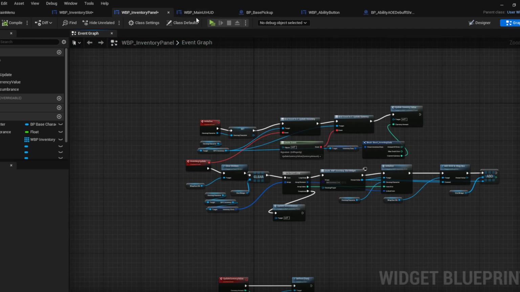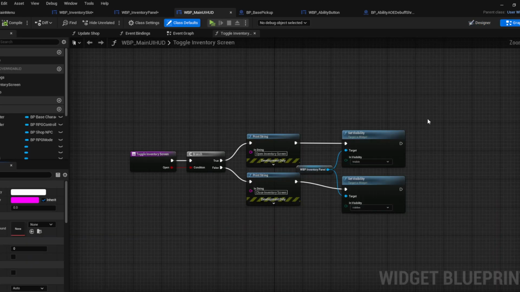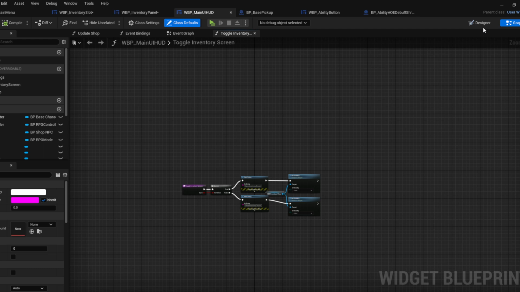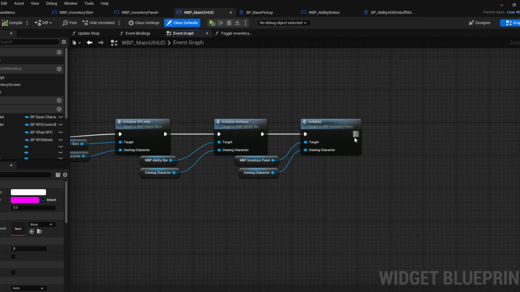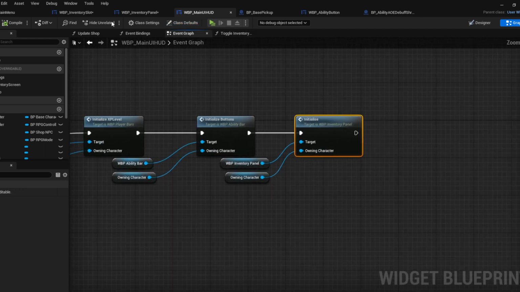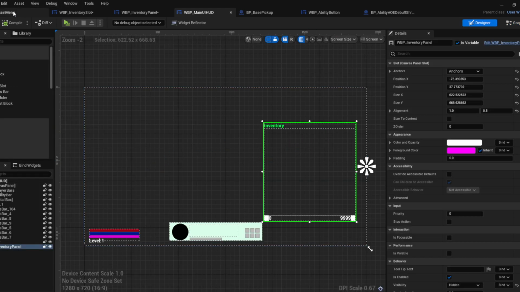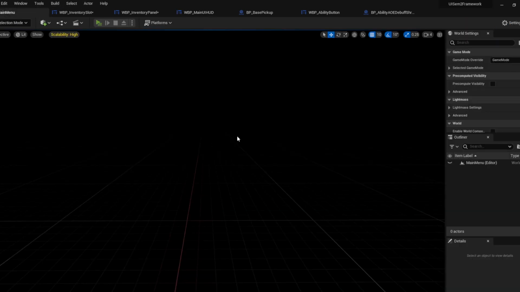Oh, and the last thing is the main HUD. I called the initialization, just the main HUD, right? I called the initialize from the panel, so I can show it in the main HUD. Now it's just for the showcase.